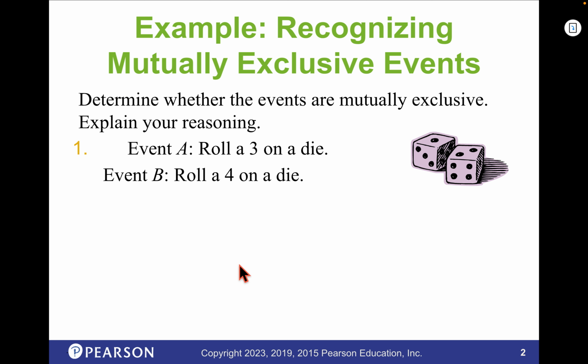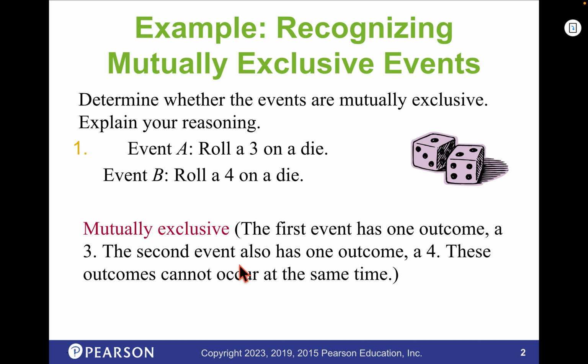Okay. So how about if I roll a die? They show two dice, but when they say die, die is singular. Dice, D-I-C-E, is plural. So if you say die, it's one die, although the picture shows two. So I just realized that today. Rolling a 3 on a die or rolling a 4, is that mutually exclusive or not? Could you roll both at the same time? No, not with one die, right? So these are mutually exclusive.